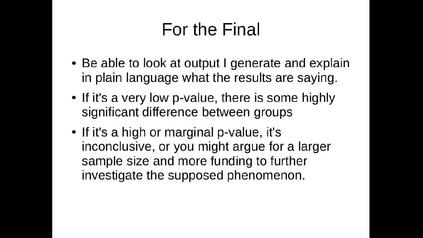For a very low p-value, there's a highly significant difference between groups. If it's a high or marginal p-value, it's inconclusive. Or you might argue for a larger sample size, especially if you're in the gray zone. You might say, hey, with a larger sample size, that would push it either into the inconclusive category or it would be conclusive. That's usually my line of reasoning.